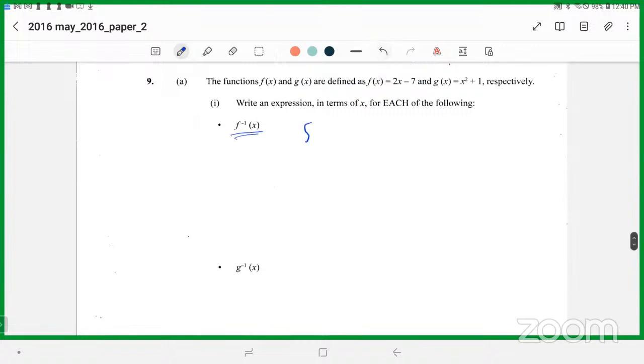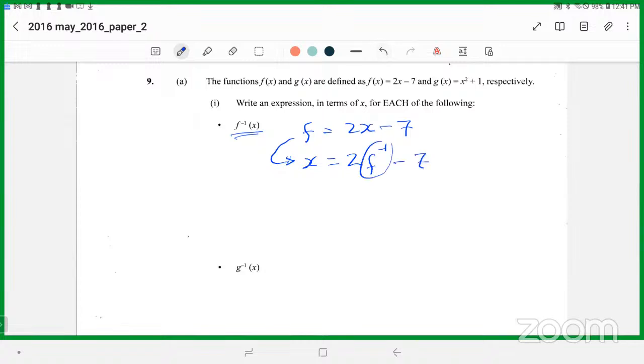So I'm going to start by saying f equals 2x minus 7. Some teachers will put y equals 2x minus 7, then interchange and put x equals 2y minus 7, and then make y the subject. I'm doing the same thing, really, but I'm still using my f. The f, which is the range of this function, becomes x. This x, which is the domain of this function, becomes the range of the inverse, f to the -1. So instead of x and y, I use f and f to the -1 minus 7.